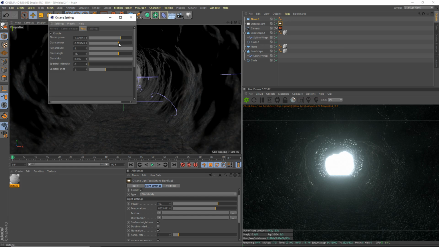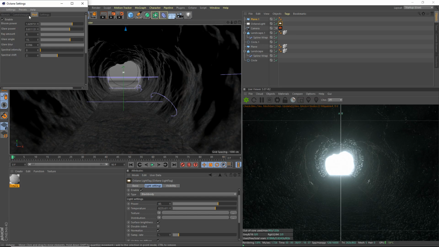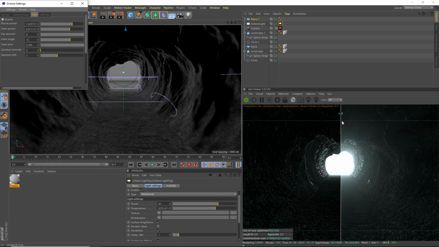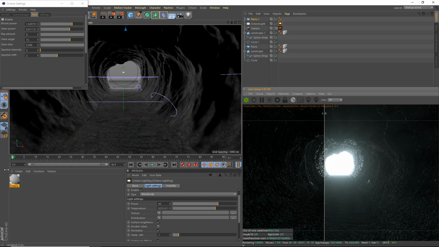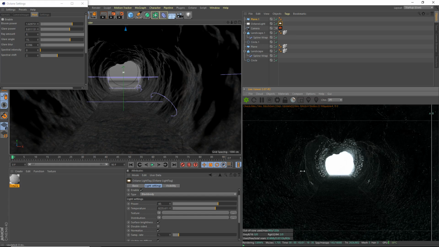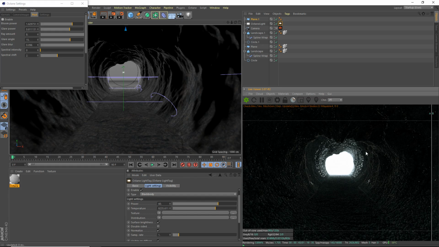You can decrease the glare or whatever you want, but it's nice because it gives it a smoother look here. I'll do a compare here. Compare, store render buffer, and disable post processing in the Octane settings. And you can see here, it gives it a nice smooth feeling. That's obviously up to you guys what you want, but a nice smooth feeling is pretty good. We're having a lot of hot pixel issues here, so that is something to keep in mind. Compare. Okay, there we go. Good.